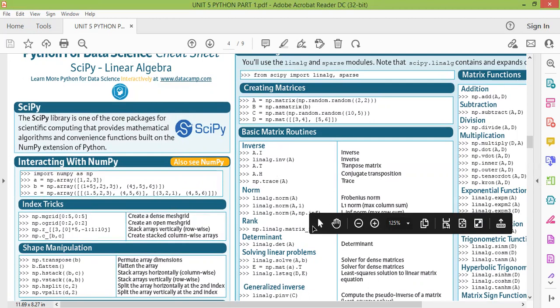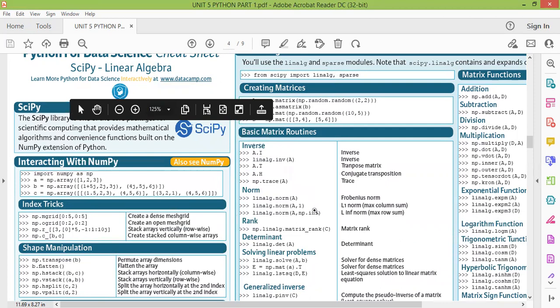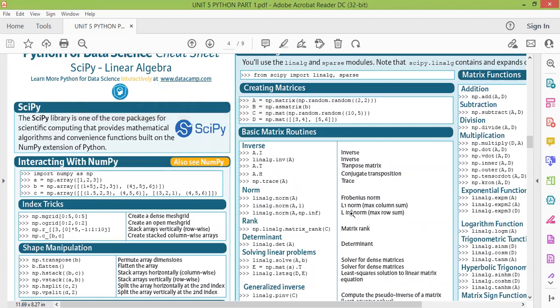Norms are also calculated by using SciPy. linalg.norm(A) gives the Frobenius norm. The Frobenius norm is like squaring each value of the matrix, summing, and taking the square root. Then there is the L1 norm, the maximum column sum.